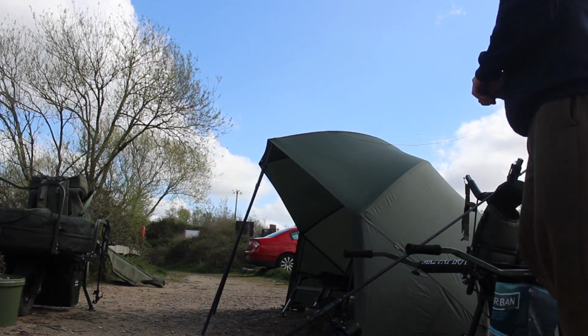Right, coming up 20-3 now. So we managed the first carp of the session. Finally got one on the zig, son. You did, mate, indeed. Finally got one. Waded through bream upon bream, tench on zigs. You had a roach, didn't you? Yeah, all sorts, mate, all sorts taking the zigs.